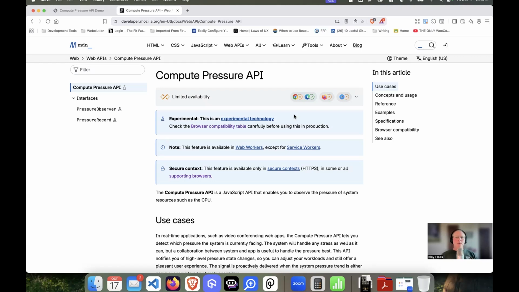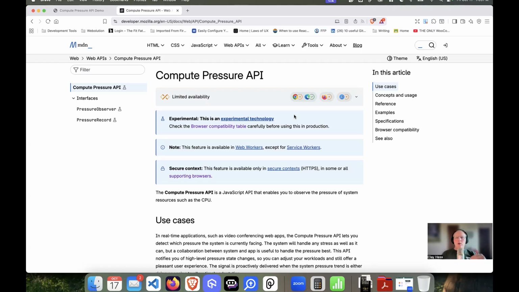What the compute pressure API does is it allows you to look at things like the CPU, is currently what we're going to look at today, and say, okay, keep an eye on that CPU. Keep an eye on how much of that we're using. And if we're getting into issues with maybe someone has a little bit older computer or a little less high quality CPU, then they might run into some issues using your application. So keep an eye on that.